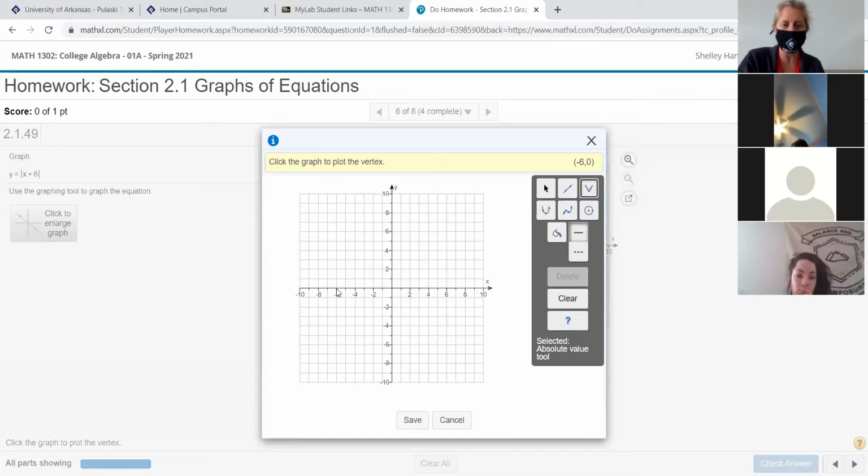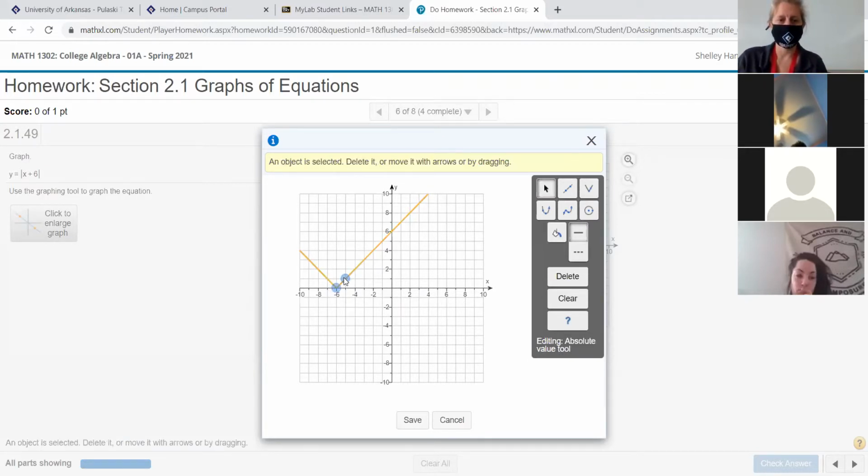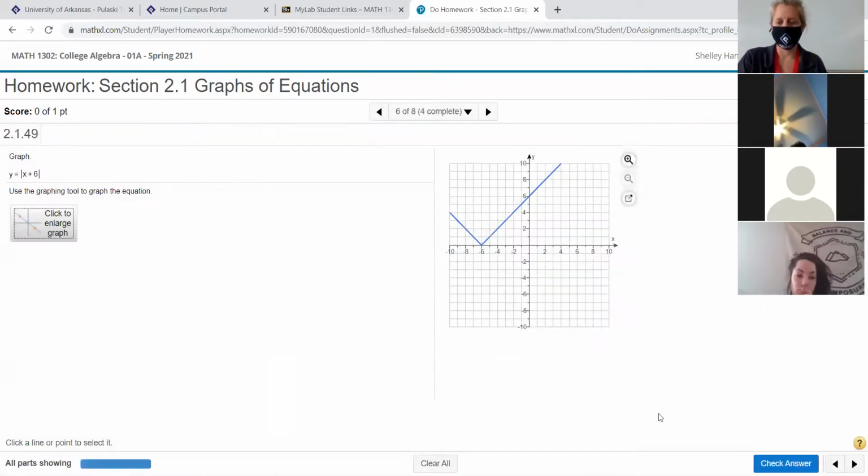So right over here, do you see where my cursor is right now on that x-axis at -6, 0? Now, when I put that point, it just says plot another point. Now you can plot any of the other points from the table that you want. So if I go back to my table, I'll just plot -5, 1. Do you see, when I went to it, that yellow box tells me where my cursor is, -5, 1, and hit another point. Once your graph turns from blue to yellow, that means it's done. Save it and check it.